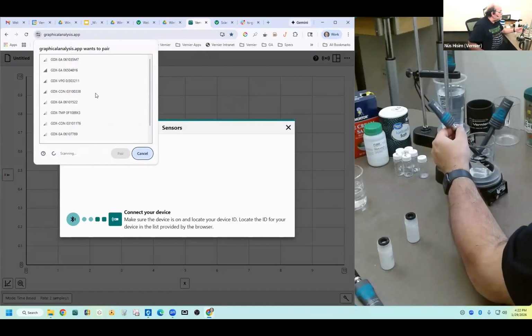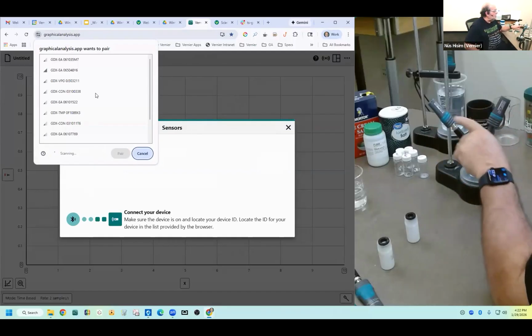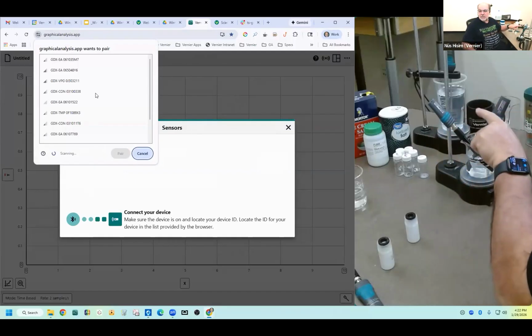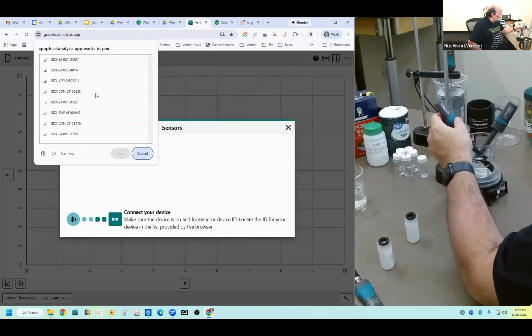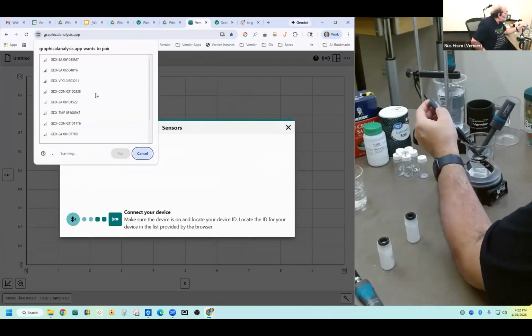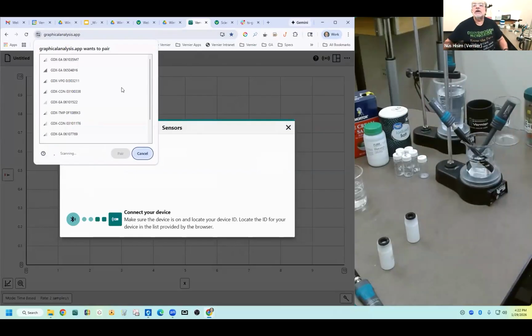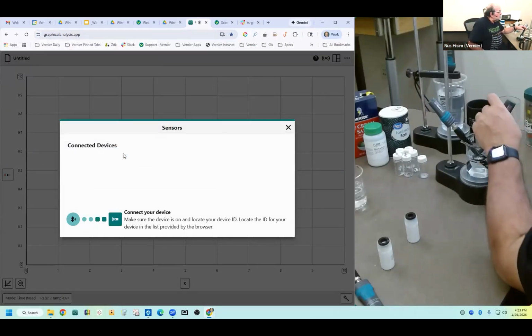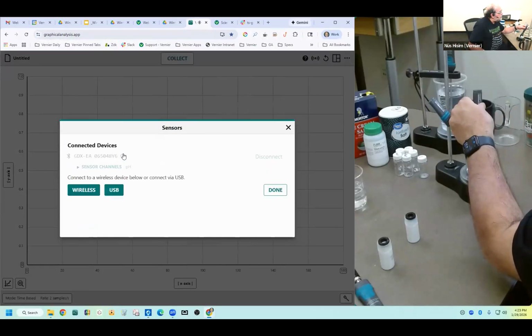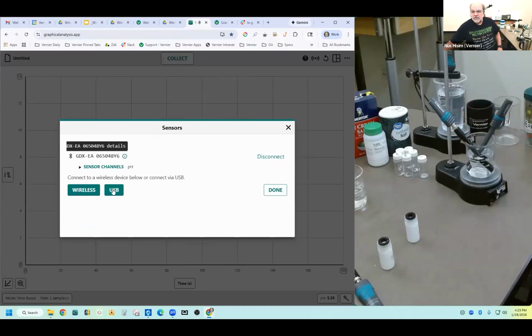If you're in your classroom, what you have to do is look on the back of these probes and find the identifier, right by a barcode, which has no use. One of them says Y6. So I've got to find Y6. There it is. So that must be the pH probe. Yep, that's the pH probe. And so I'll get that. And then the other one, the conductivity probe, is 38. So let's go connect that.